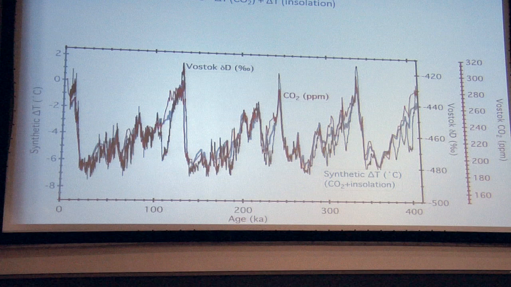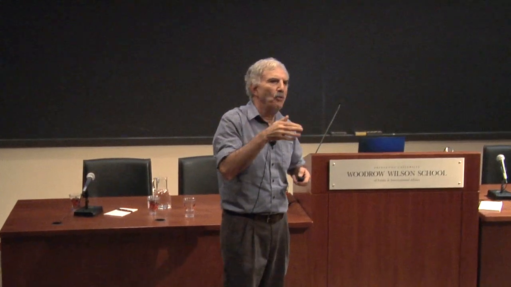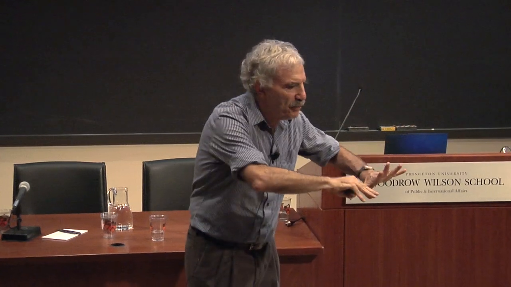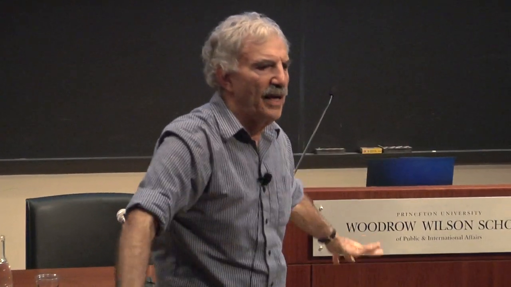And there are actually two ways in which CO2 changes temperature. First of all, there's the direct radiative forcing. You have lower CO2, a smaller greenhouse effect. And second, there are indirect effects associated with temperature and with CO2. One example is if you have lower CO2, because temperatures are colder, glaciers extend further around Antarctica, there's more sea ice, and so more sunlight is reflected, and the whole region cools some more because you're reflecting sunlight back into space. There have been four modeling studies, which I'll get to in a minute, calculating that the CO2 change led to a change in Vostok temperature of about 5 degrees centigrade.